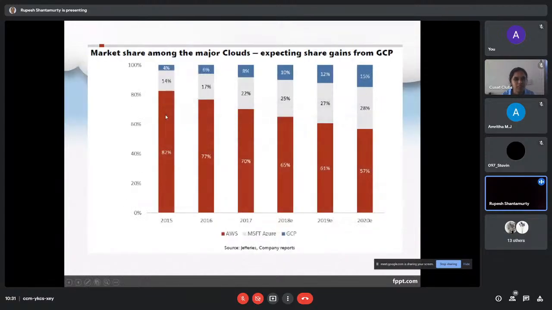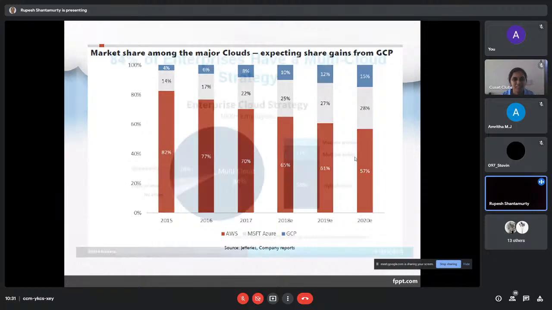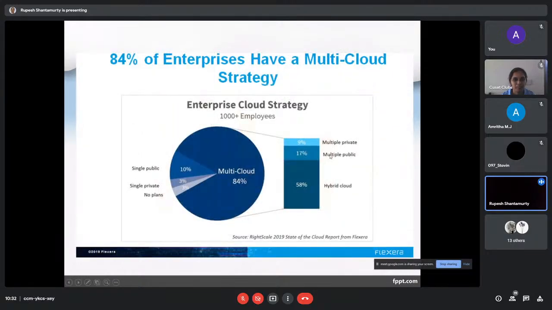If you see the market trend over the years, GCP, though it was there long back, was not so popular, but it is gaining in 2020. It is gaining a good market share. AWS market share is reducing, and it is being eaten up by either Azure or GCP. In India, GCP is pushing a lot. That's why I think you also got a lot of free trainings and all. It's almost the same, AWS, GCP. It's just that everyone has their own offerings and the costs involved.